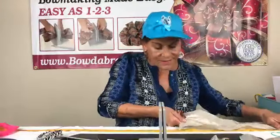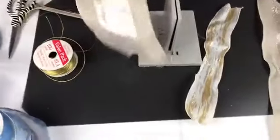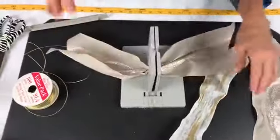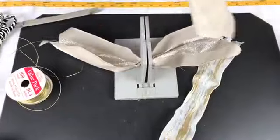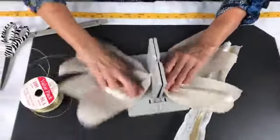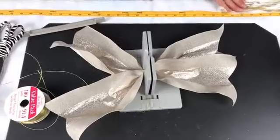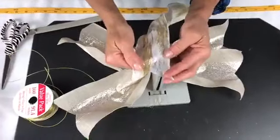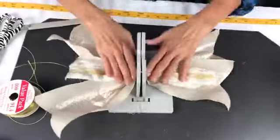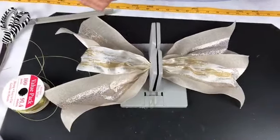This is a five inch wide ribbon by 19 inches, and I've already dovetailed the ends. I'm just gonna fold it in half, go to the center, and scrunch that into my Bowdabra. Then I have another piece exactly the same size — fold it in half and scrunch that into my Bowdabra. Then I have this really pretty ribbon which is 15 inches long — I've dovetailed the ends — fold it in half. These really are just scraps of ribbon that we take and repurpose.